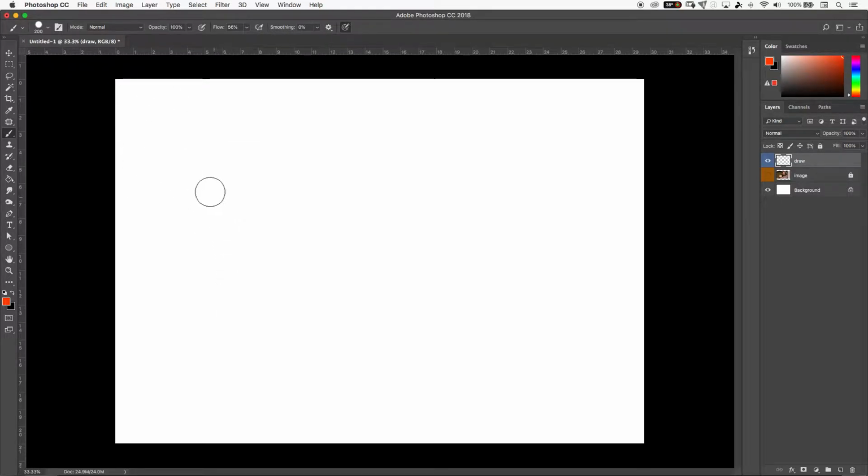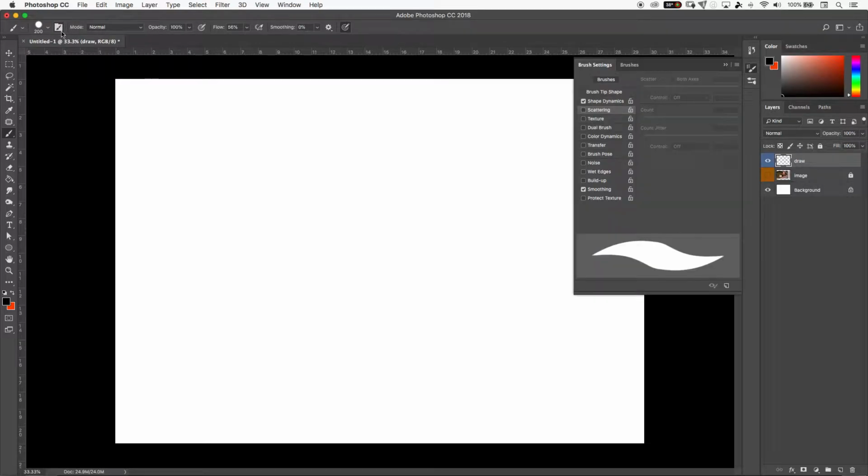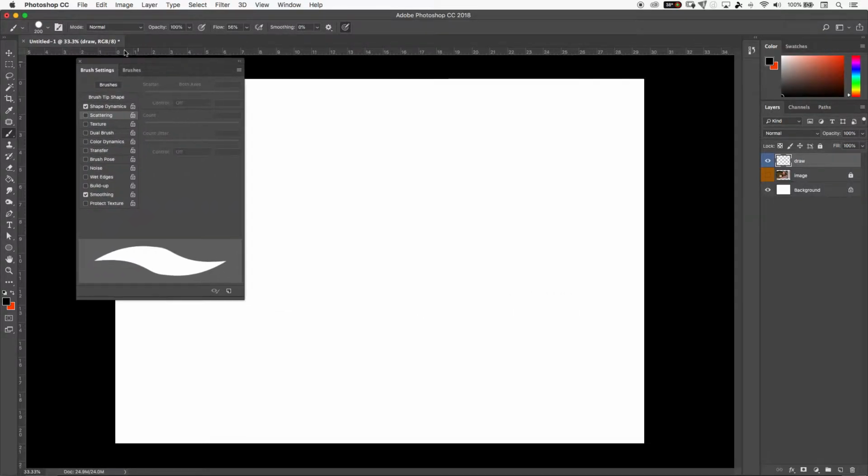Another couple of things. So B for brush, I'm switching over to black. I'm using the shortcut keys for this, by the way. And this little option here, now this is our brush settings. There it is, there's a little file here. And what you can see now is the different settings of the brush. So there's a lot in here. I'm not going to get too far into them, but shape dynamics is currently ticked on.